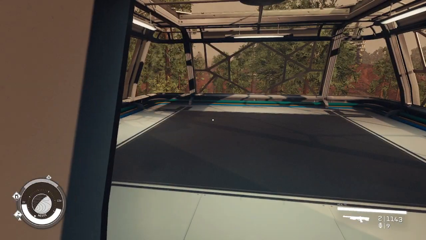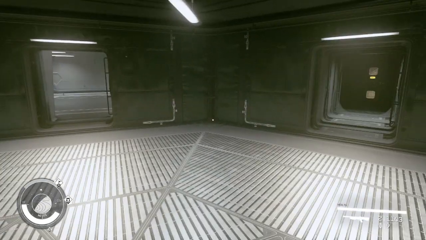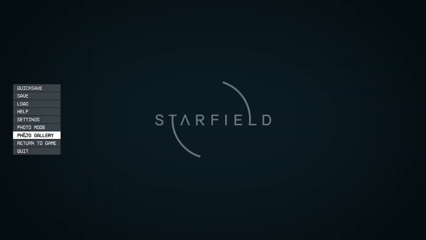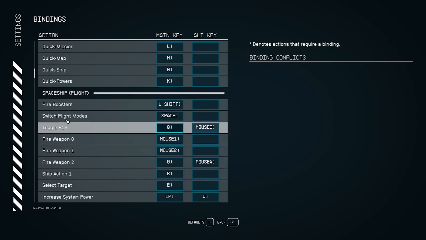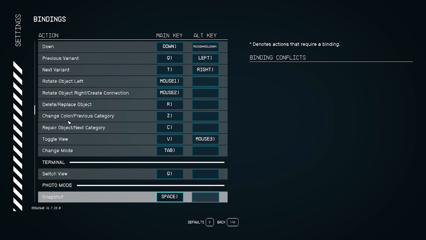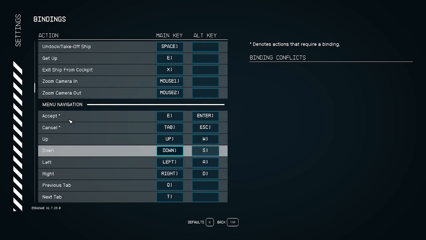How do I get in here to decorate and build? No, I holding tab did that. Okay. Is there a quick build mode? Settings. Bindings. Action. Spaceship dock. Menu. Quick container. Outpost. Can you hold build, confirm, edit, cancel, up, down? Maybe if I hold E? Will it let me?